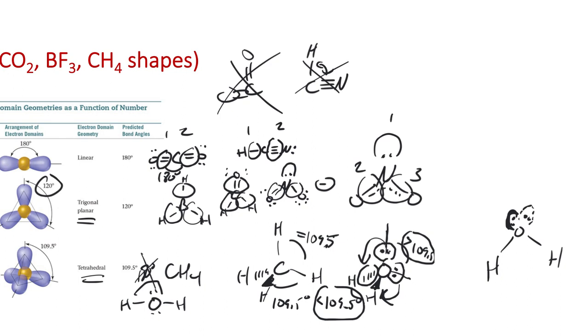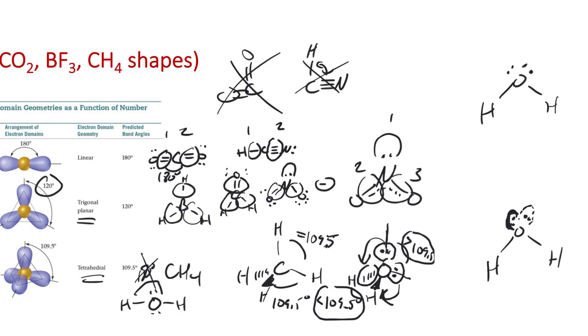And a lot of times we would still sketch water, like we might write a Lewis structure like this, and that's fine, but we're just picturing those electron pairs aren't really in the plane of the paper then. So keep this in mind. Whenever you see a Lewis structure, we may not be giving you the true three-dimensional shape. Let me give you an example real quick.